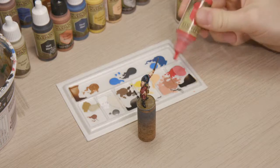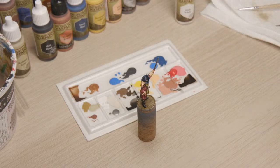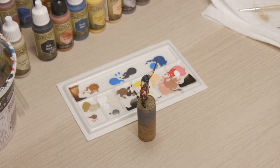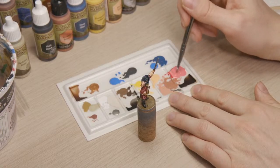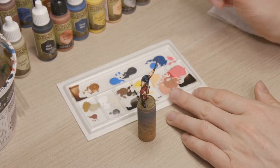So, got this same pure red here. I'm just going to mix a wee bit of white into it. And for this highlight, it's going to be about two-thirds red to probably one-third white. Somewhere about that. And we'll just mix it in. And there we go.